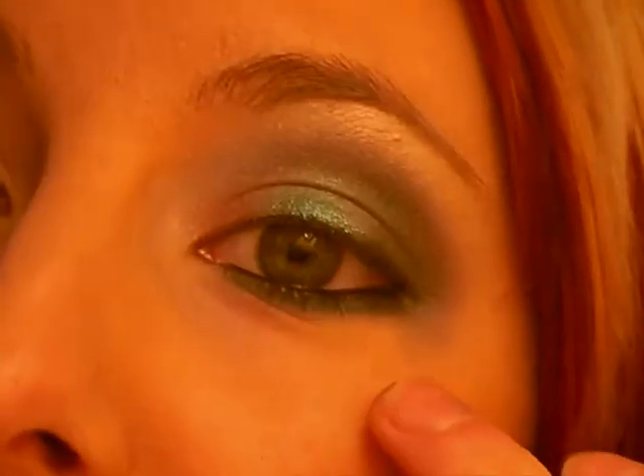Okay, I'm going to do this look for you — it's my birthday look. So it's blues, blacks, tan, smoky, as you can see here. And I'm going to put some white in here, and a bit of mascara, and tweak with it. So you just basically get the gist of it.